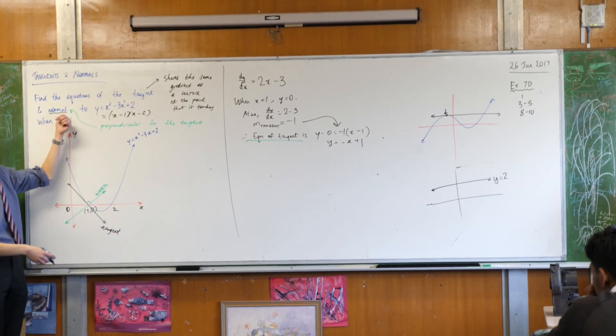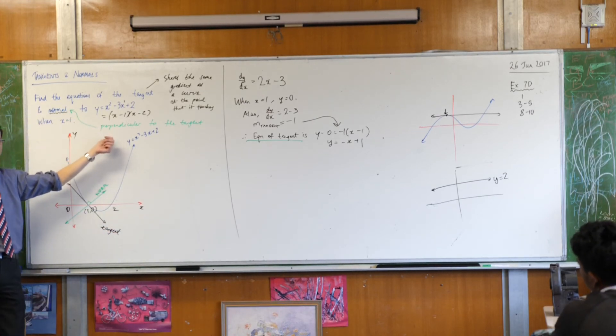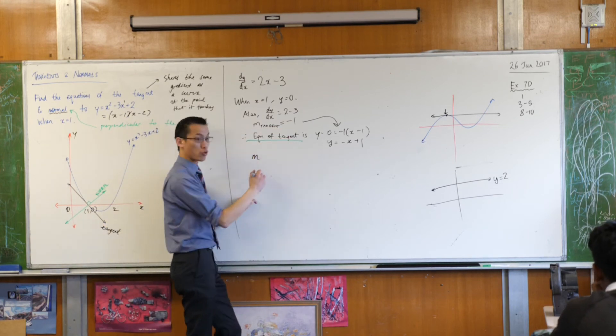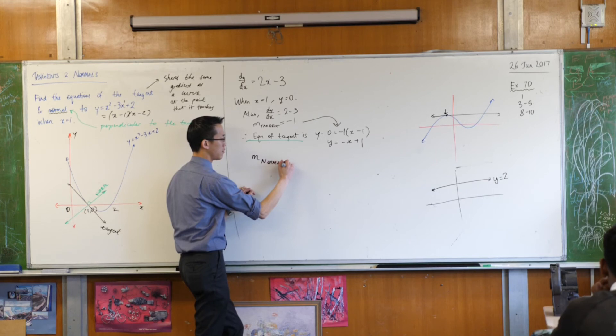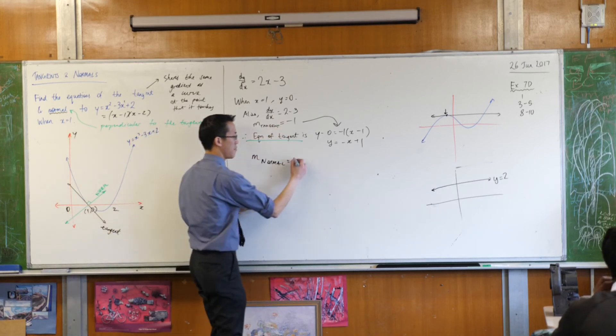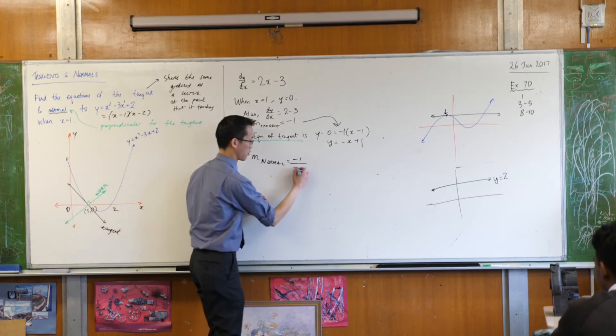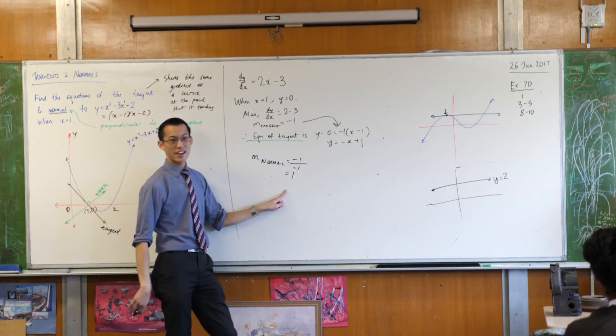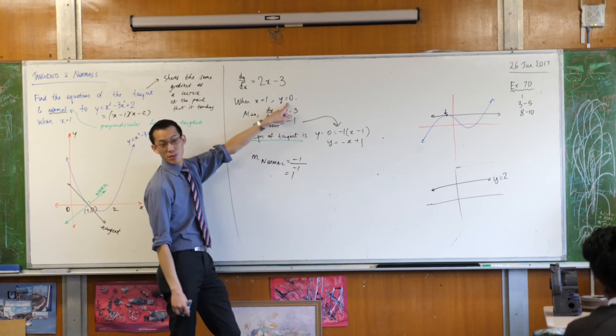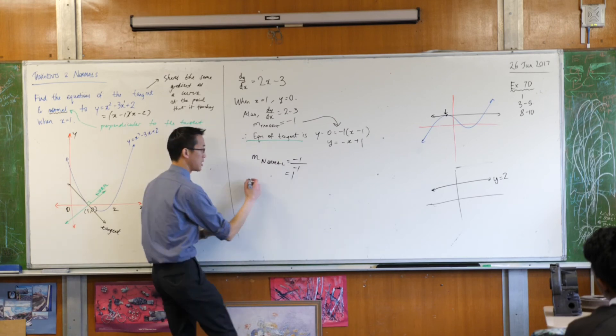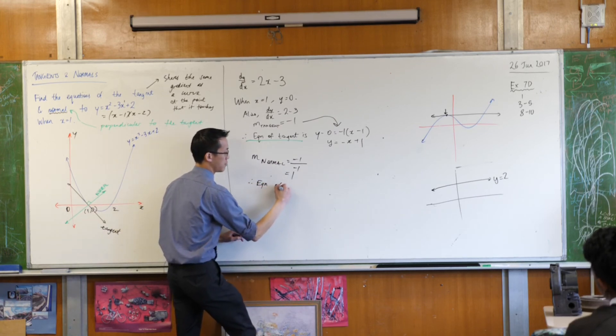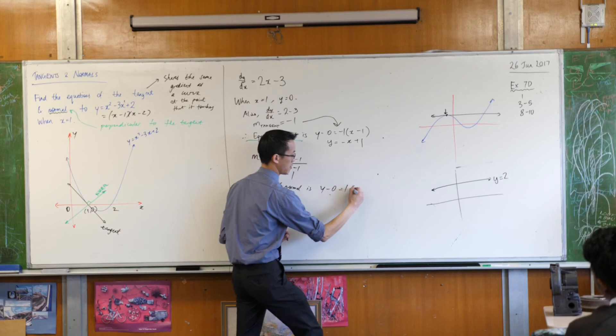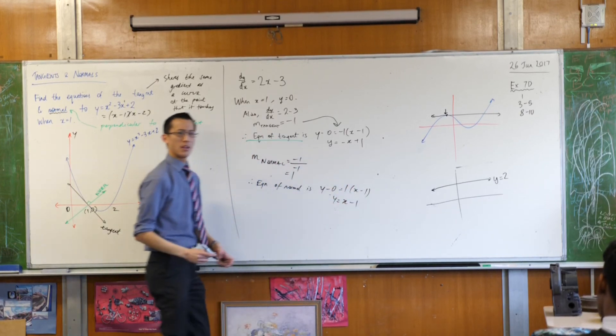Now I'm ready to move on and find this thing. It's perpendicular, so what do I know about the gradient? It will be the negative reciprocal of this gradient. So I'm then going to say the gradient of the normal is going to be the negative reciprocal of this. Minus one over that, which is also minus one. Which is one, which confirms this decent diagram that we also drew before. I've got a new gradient, but I don't need to find another point, why not? But it goes through the same point as the tangent, that's kind of the point of this, right? So therefore I'm going to say the equation of the normal, and then I'm just going to launch it to point gradient again. Happy times?